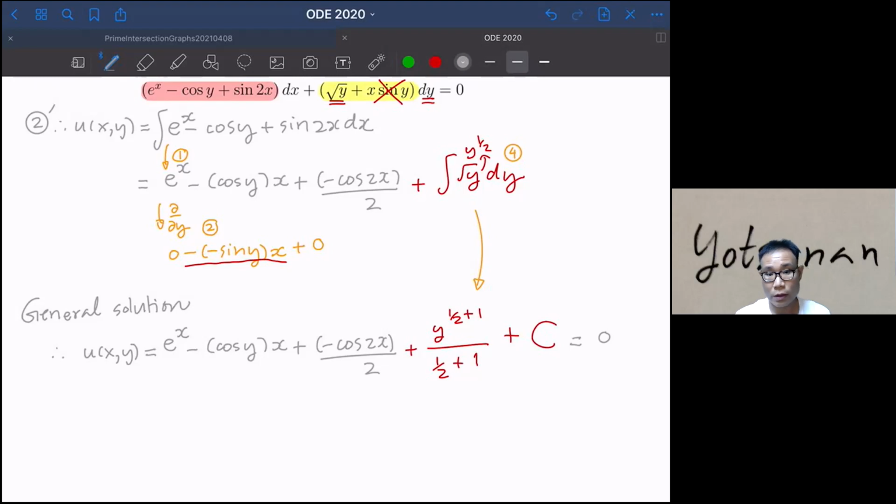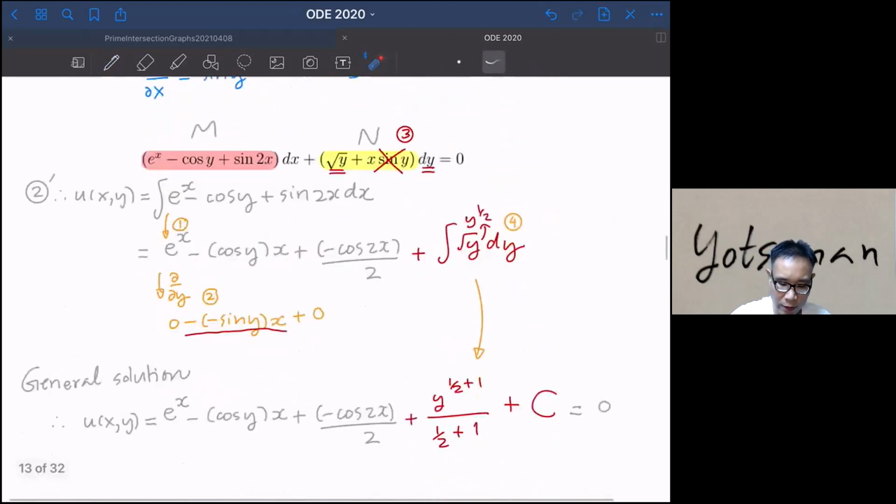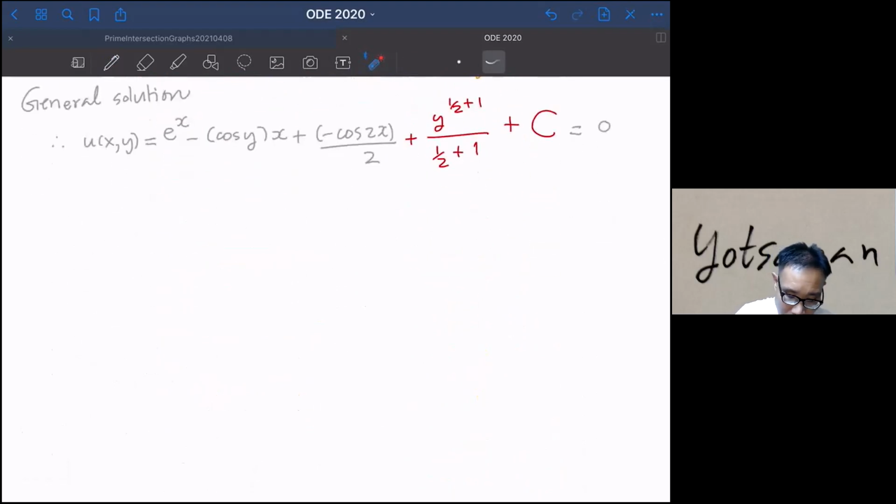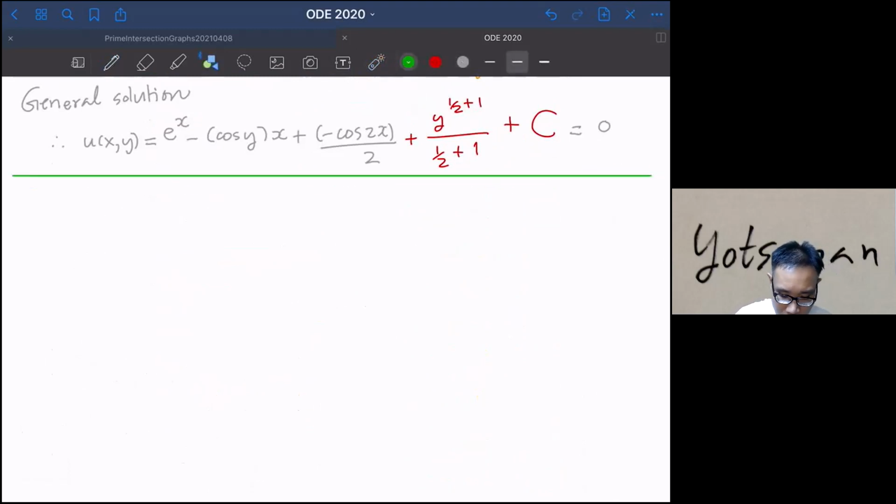So for the next one, I'd like to show you another thing from this example. You may ask me, hey, can I just use this term to begin with to find uxy? You see that most of the time I use this one to find uxy, right? That is the beginning of my solution. However, you may have in mind, can I just use the second one? Will we get the same solution? Of course we do.